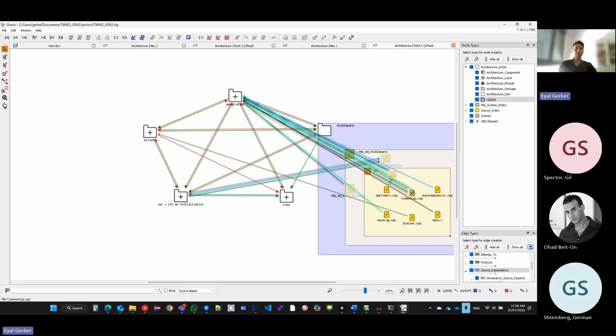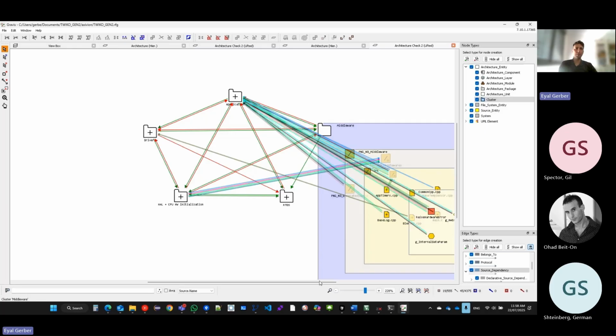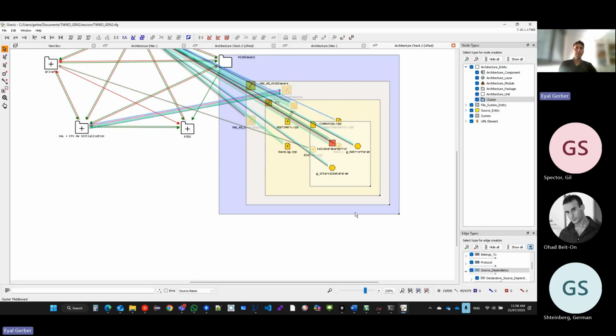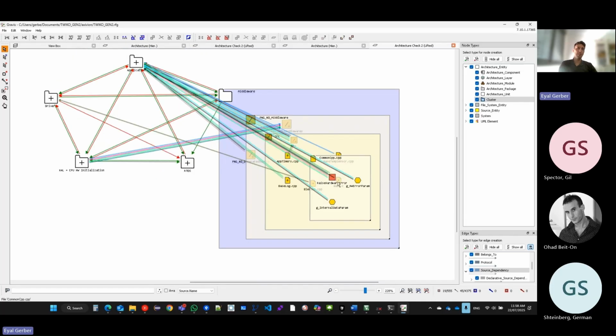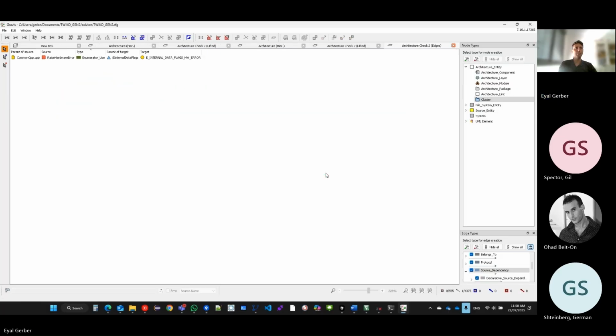If I double click it again and go down here, I see the actual functions in this file, and I see all the problems come from raise hardware error. Let's double click this again. All right, let's click one of the lines here, and I get the actual problem.